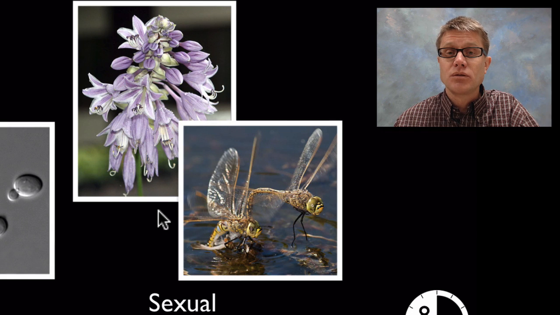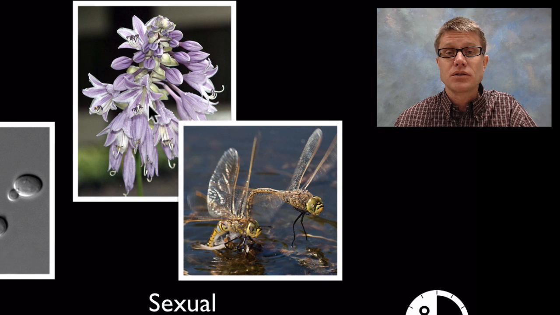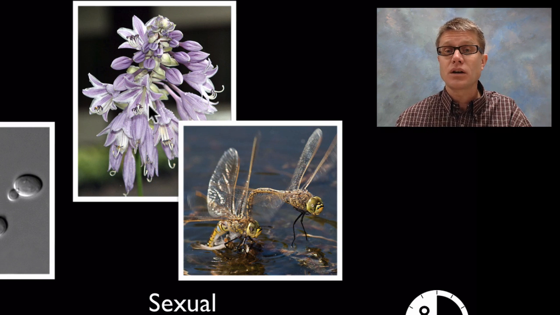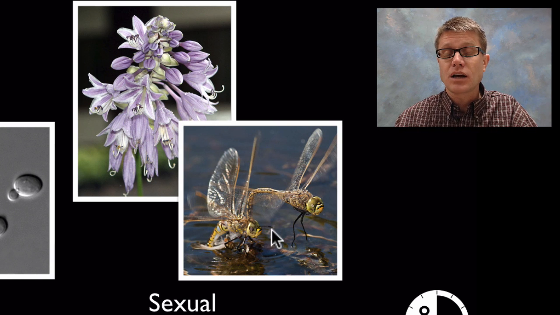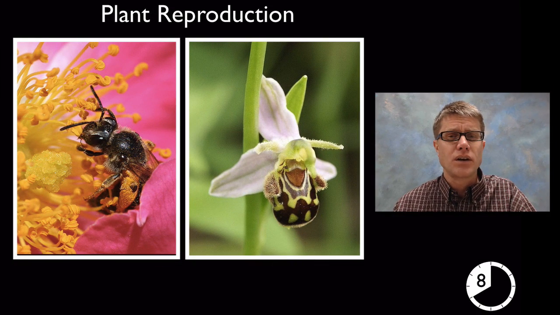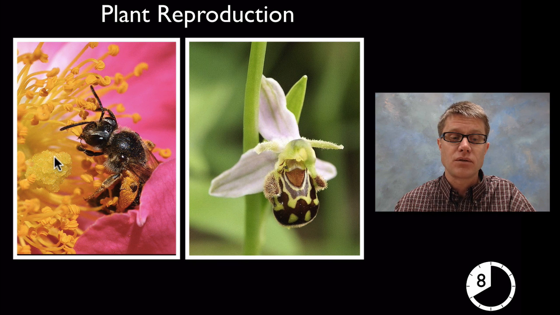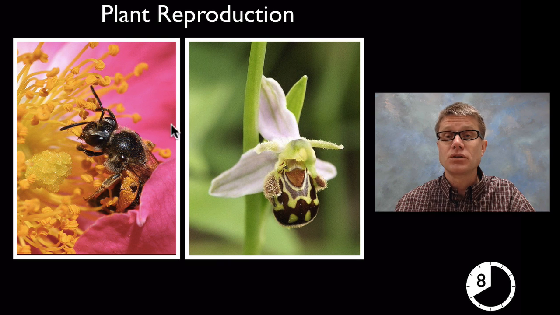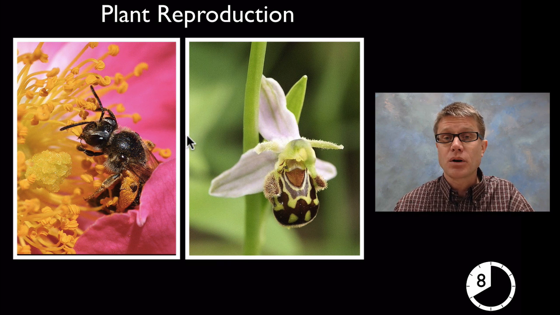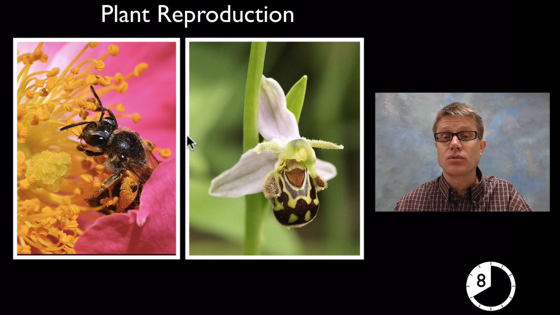And so a lot of organisms, especially when we move to the higher level plants and animals, reproduce sexually. And so the function of flowers is simply to transfer pollen from one plant to another. Or to transfer sperm from one plant to another. Asexual reproduction has some disadvantages. These dragonflies are reproducing sexually, and that gives us variation. You should emphasize in middle school the importance of plant reproduction. Not get so much into animal reproduction. The bee is playing a role here. It's getting honey from the flower, but what it's really doing is it's transferring pollen from one flower to another. And what's inside the pollen? There's simply sperm inside there. And so we're getting variation and we're going to create seeds that have variation compared to that adult plant.